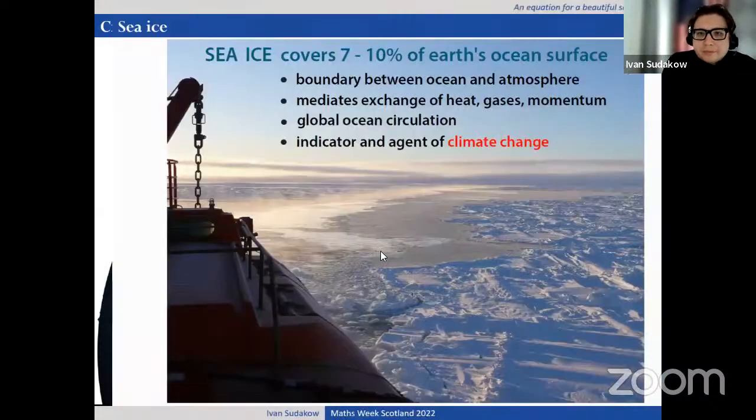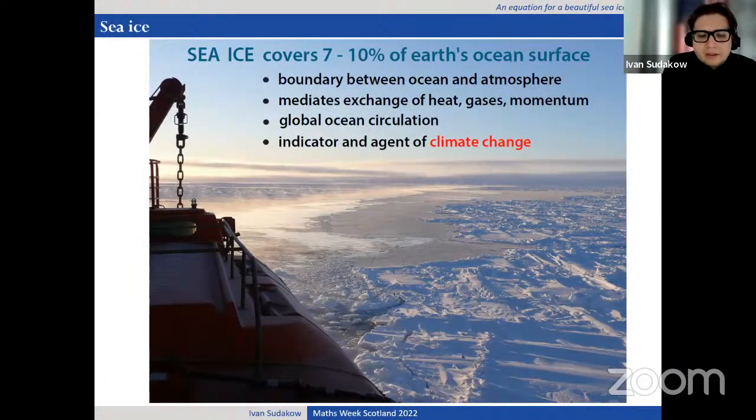Why is sea ice important in the climate system? Because it covers a huge area of the Arctic Ocean, and this is a boundary between ocean and atmosphere, and all these processes related to weather changes may be driven by this interaction between sea ice, ocean, and atmosphere. Also, it contributes to ocean water circulation at the global level. Again, this is due to physical and chemical reasons. It may influence ocean circulation, and it's a driver of different processes in the whole climate system.